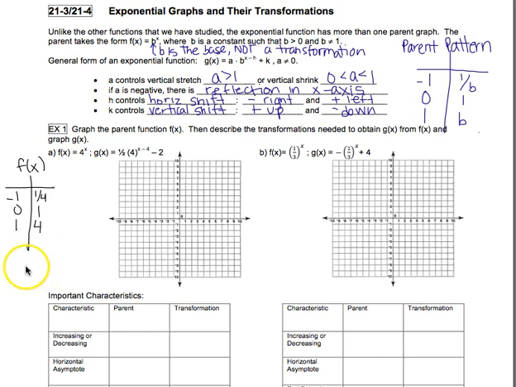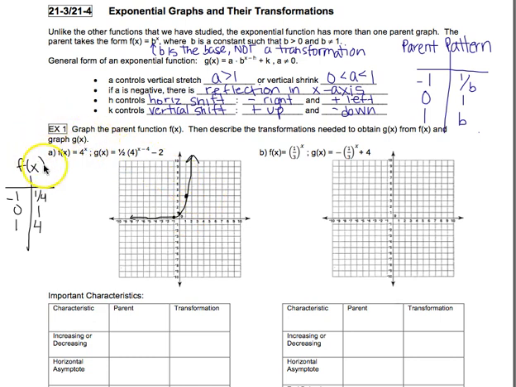The parents are always graphed from the origin. So that means I just am plotting these points as if they're just a regular table, a regular t-chart. So I go left 1, up a quarter. It's kind of hard to only go up a little, but we try. 0, 1, so that's here. And then 1, 4, which would be right here. Now, the shape of an exponential, in this case, looks like exponential growth when we connect it.